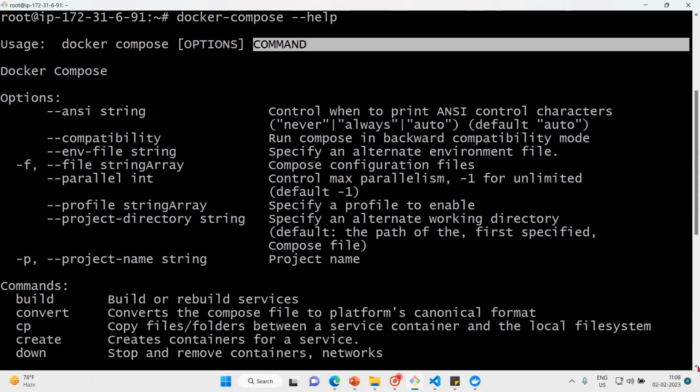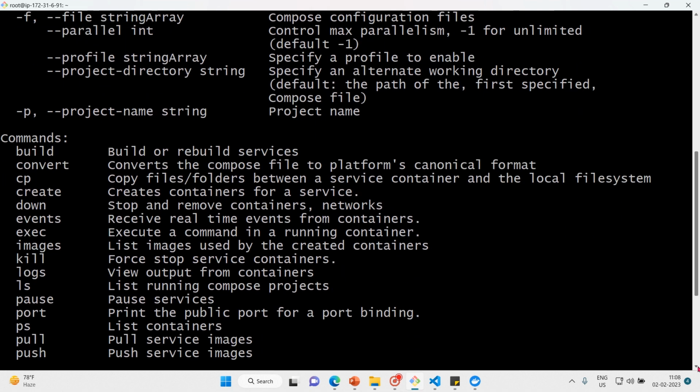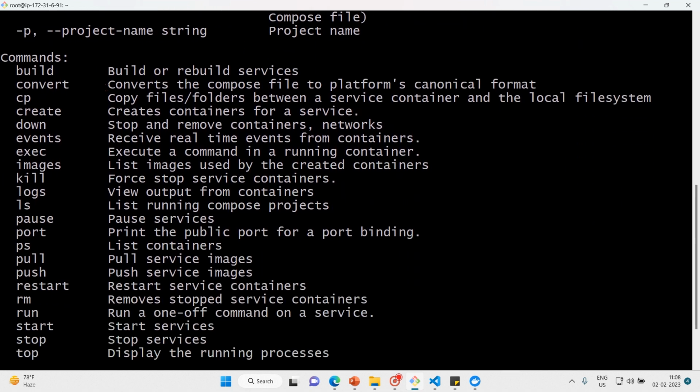The commands that we have here, first is the build command. Build builds or rebuilds services. Convert, and cp copies files or folders between a service container and the local file system, and create creates containers for a service. Down, we have up and we have down.